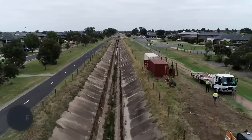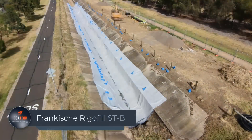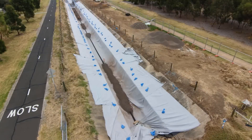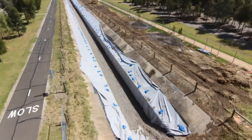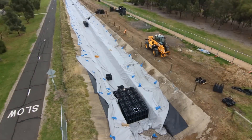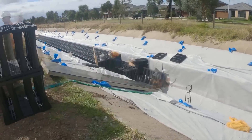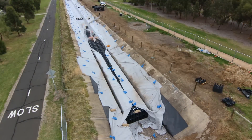Discover a revolutionary solution for wastewater storage and filtration. These polypropylene blocks, with a storage capacity of approximately 107 gallons, are changing the game. Measuring 31.5 by 31.5 by 26 inches, they are versatile and adaptable for various applications. In Melbourne, Australia, these blocks were used to create a stormwater harvesting system in a park redesign project along the Moss Channel. These remarkable blocks store three cubic meters of stormwater per linear meter.